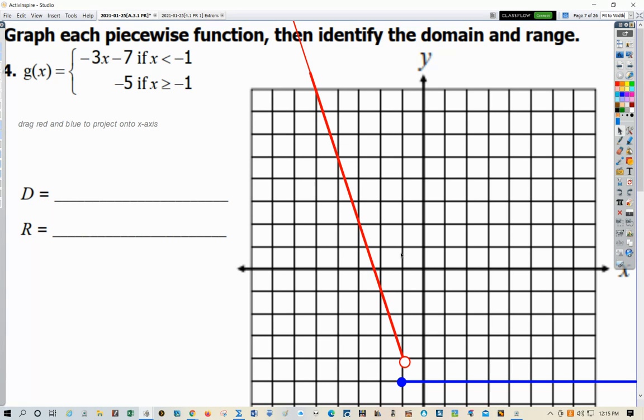Okay, so if I take this red piece and I want to figure out what the domain of the red piece is, right? What are all the x values? What are all the red x values? And I'm gonna graph those on the x-axis. So do you remember this? This will visually kind of demonstrate something we talked about earlier. Do you remember that earlier in the year I talked about one way you can do that is you could project the red piece of the function onto the x-axis. So I'm going to take this whole red function and I'm just going to drag it down and up.